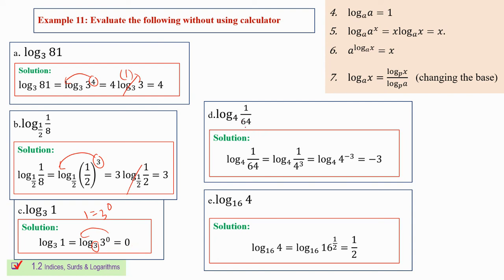And then this one, I have 4 and 64. I change my 64 to base 4. Why base 4? Because I want to tally with this 4. So I have 4 power of 3. And then from the rules of indices, I can bring this one up, it becomes power negative 3. And this negative 3, I bring in front. Log 4 base 4 is 1. So that's why I have a minus 3. Okay, and then if the number over here is smaller than your base, so I know that actually 4 is 16.